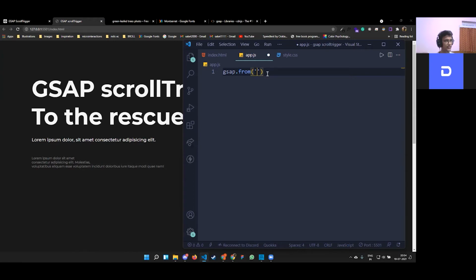Then we have to specify or select the element which we want to animate. So inside these quotes I'll just write .hero. So we have to select the class hero. It is just like document.querySelector, and then you write whatever element you're selecting. Just like that, if you're using an ID, you can add a hash, and if you are just selecting an image, you can just write image. So we are animating this whole hero section.